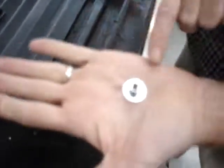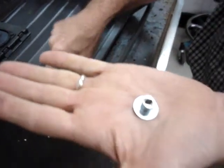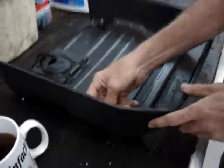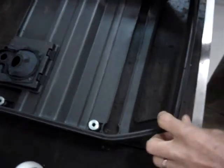When you slide the rear cover off, there are four metal inserts that go into the cover and around each of the studs. So make sure that all four of them are either in the plastic cover or that they are still on the studs. At any rate, don't lose them.